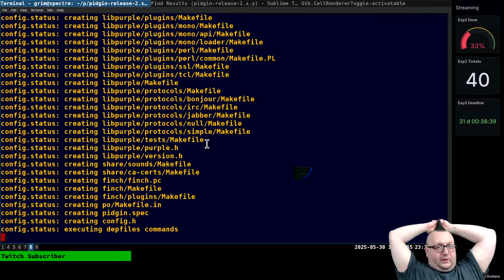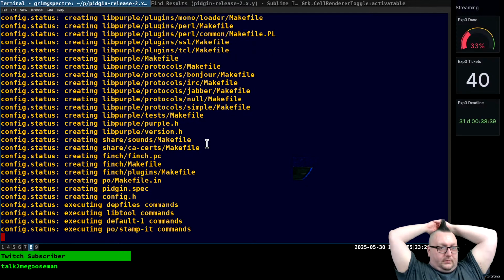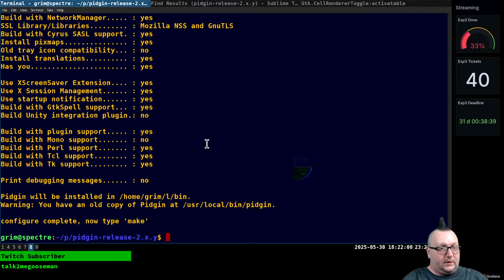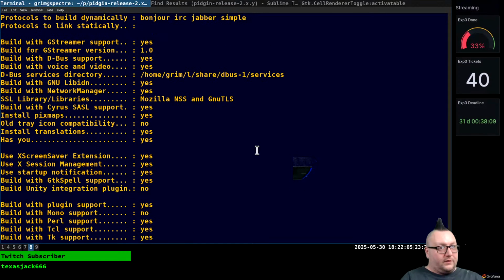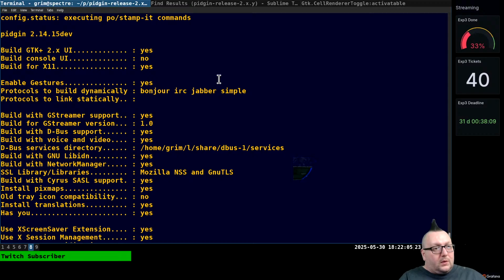Yeah, this is the other reason to do this as a single pull request: it's likely to find everything. Or if somebody comes up with another idea, we're likely to find stuff for other protocols near the other stuff. So, oh, we're not building Finch. That could be a problem.